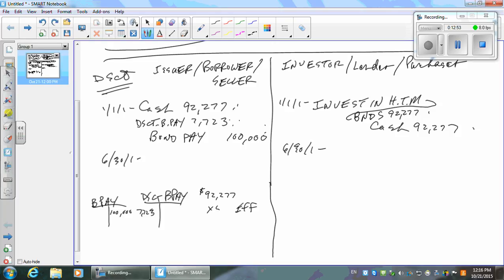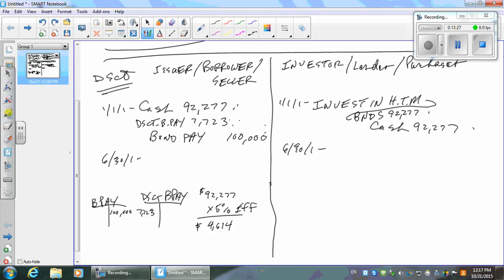That's 5%. What is 5% of 92,277? You guys have to do this. I have no idea what that is. 92,277 times 5%, so it's half of 9,227. What do you get? I got $4,613.85. Okay, we'll just round it. In real life, of course, you use the pennies, people care. But $4,614, everybody got it?